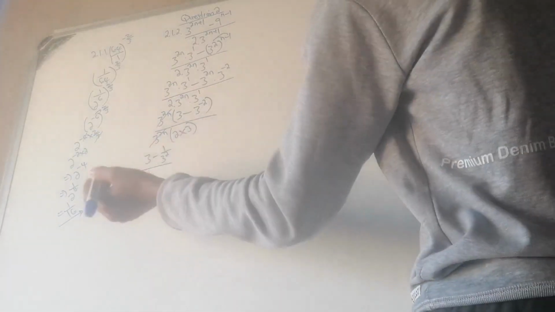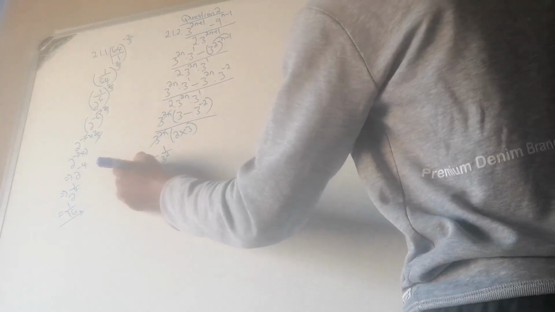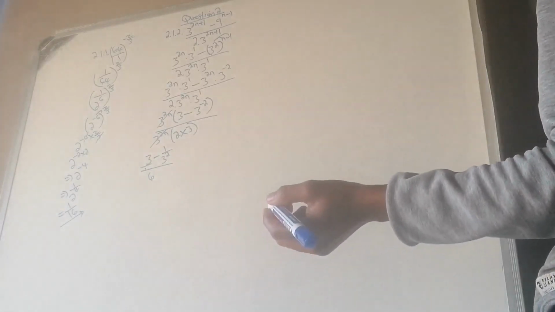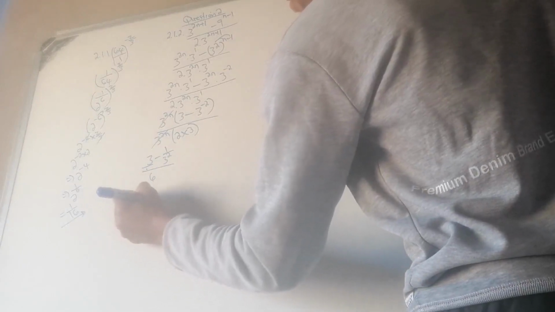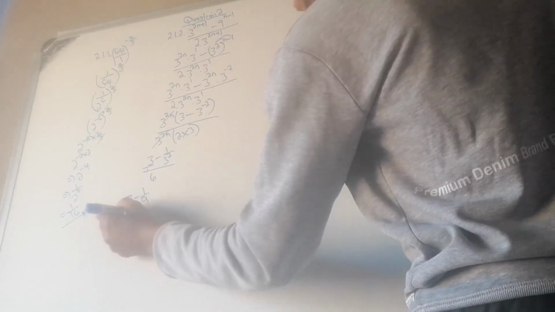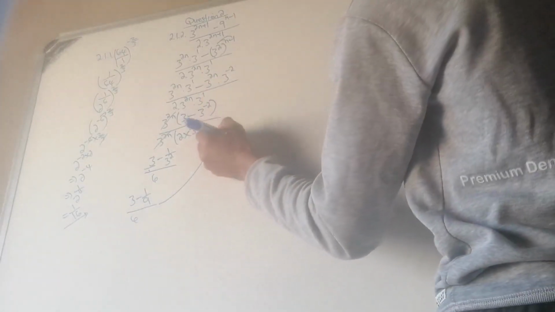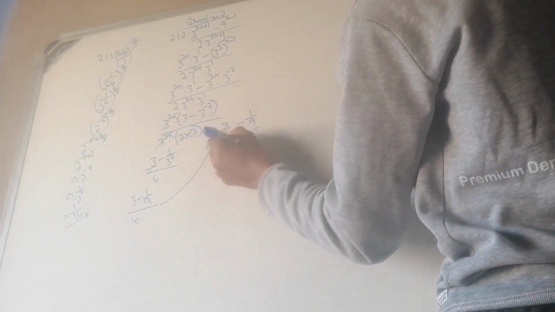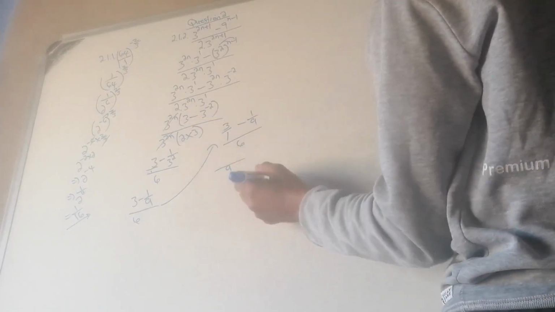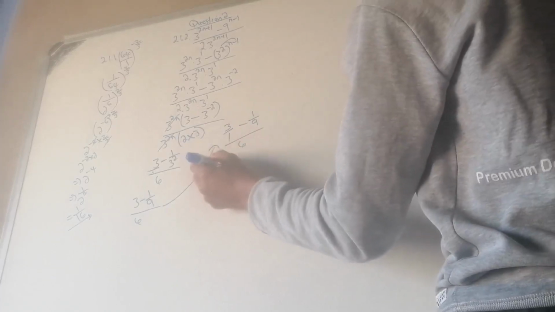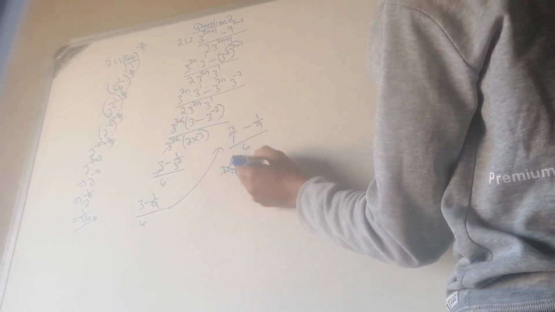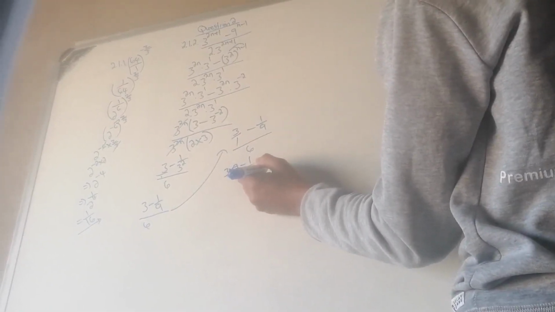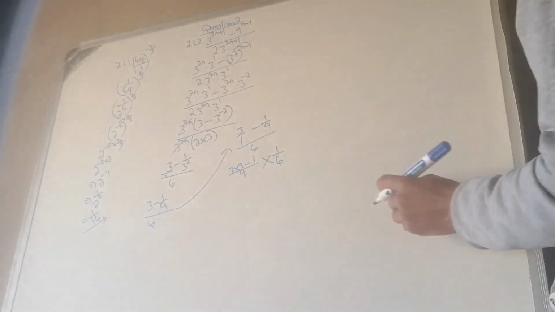And then I can just insert this on a calculator, but the choice is yours. You can take out an LCD. You will have 3 minus 1 over 9 divided by 6. The LCD is 9, so you will say 3 times 9 minus 1, over 9. Change division to multiplication; they will swap. That will be 1 over 6.